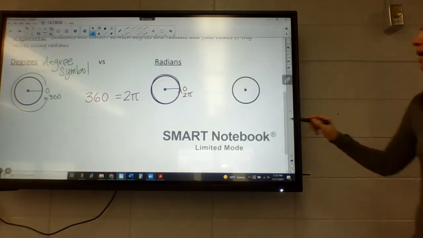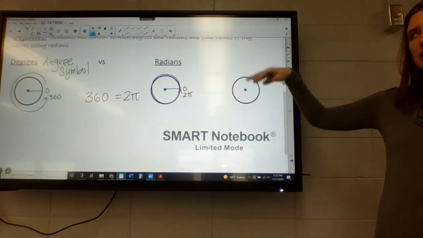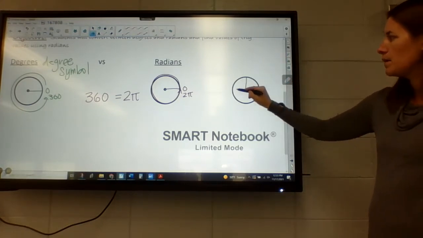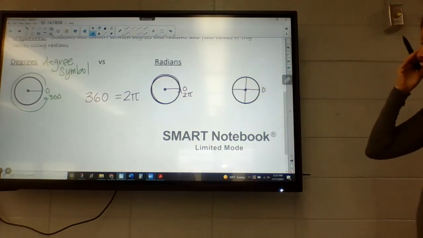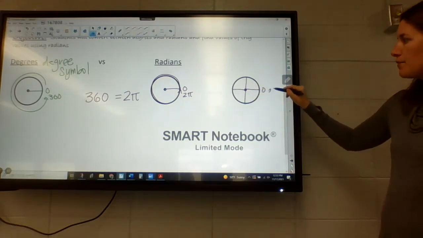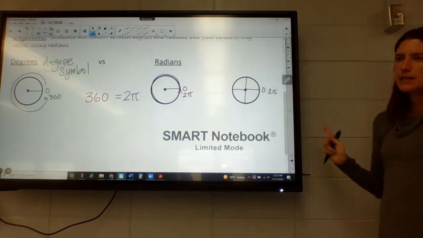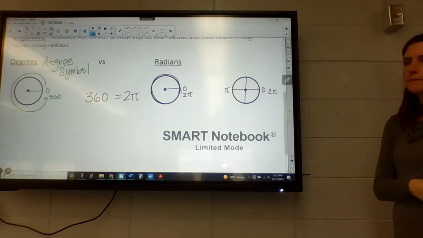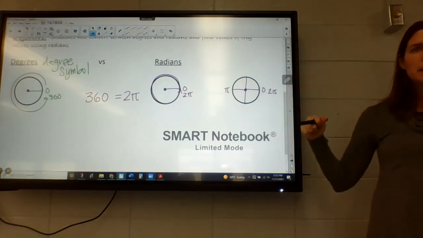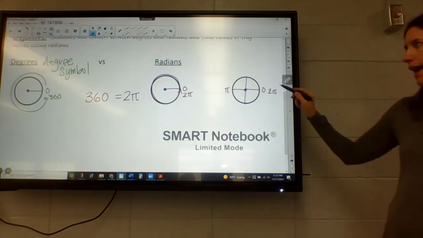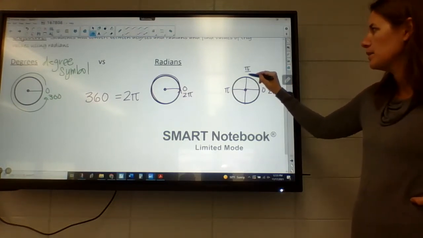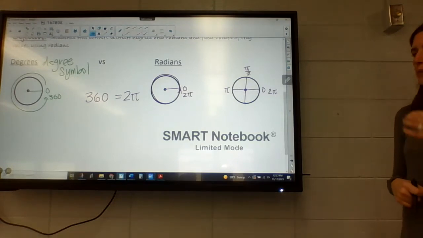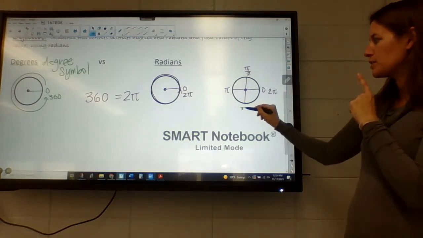So if we're talking about when we did the 0, 90, 180. So we have 0, and again, this ends up being 2 pi if we go back there. Probably the easy one is 180 is 1 pi. So what would the in-between be? It's going to be a half pi, or pi over 2. And then this one's going to be 3 pi over 2.